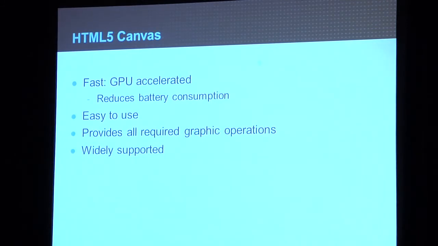Canvas is really fast these days, because all the modern browsers, or most of the modern browsers, use GPU acceleration for Canvas. In fact, it's getting to the point where it's actually difficult to create an application that does native rendering of images faster than HTML5 can do in a Canvas region, because the browsers are just so fast. It's very easy to use, and as you saw, it provides a lot of graphic primitives. In fact, all the graphic primitives that you would need in order to implement a remote access client.